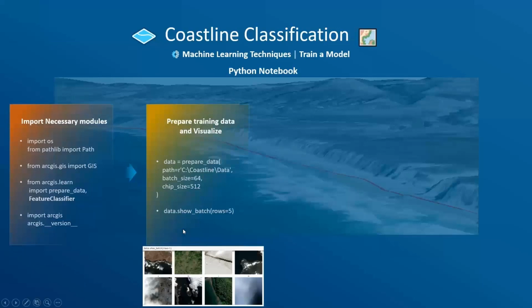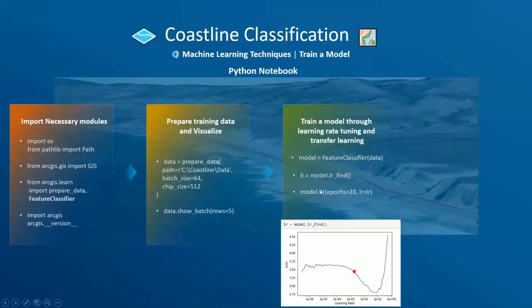Next, prepare training data and visualize. From our previous step, we need to locate the exported chips and just run data.show to make sure we are using the right data to train a model.